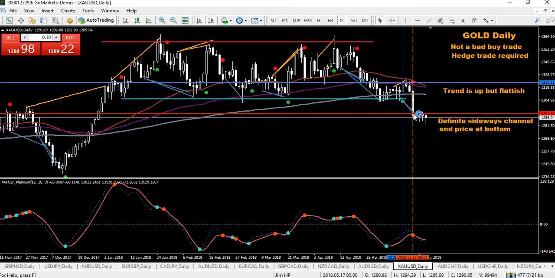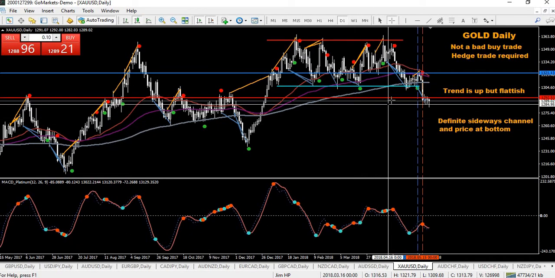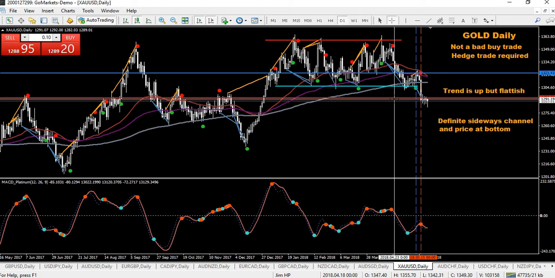Here in these last 4 or 5 days, got these funny looking little ugly candles. Nothing really to get excited about, but it looks like it's having trouble going much lower. I just wonder if I could tighten it up a bit and have a look, see if there's anything on the left. Yeah, you could make an argument.